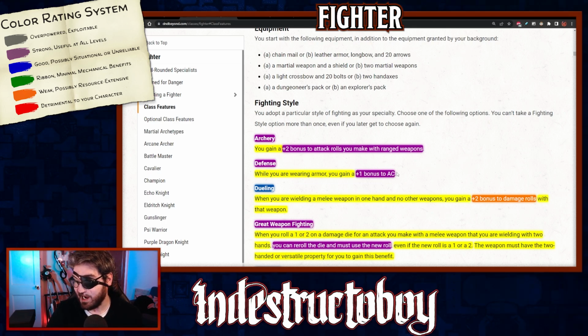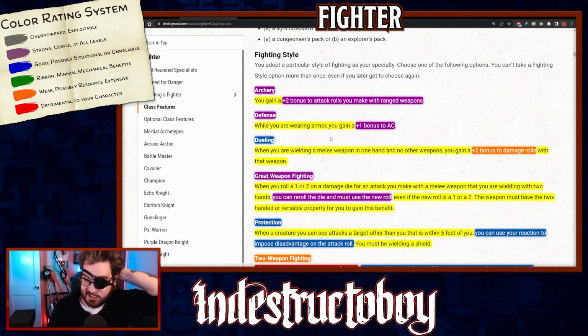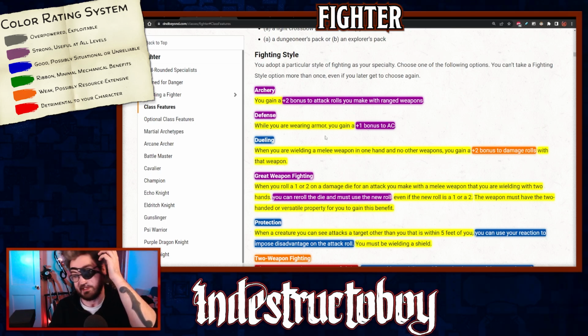This is absolutely insane. The only reason why I would suggest maybe not picking this one up is if you have a natural armor proficiency, where that one's going to be a little bit higher than this one right here, as long as you're not wearing armor, then maybe check out some of the other fighting styles. But for real, defense is just so great at the first tier of play, and it just sticks with you the entire time. Just a flat +1 bonus to your AC is so big.